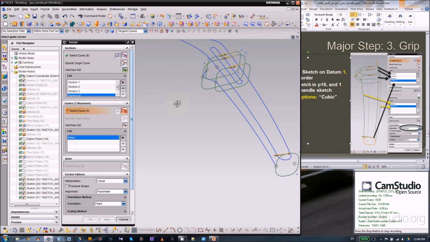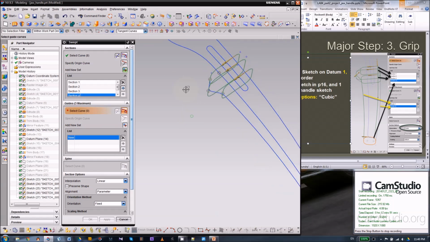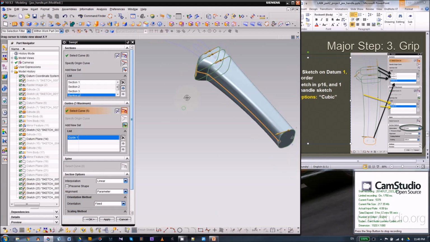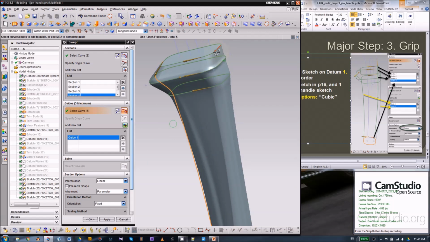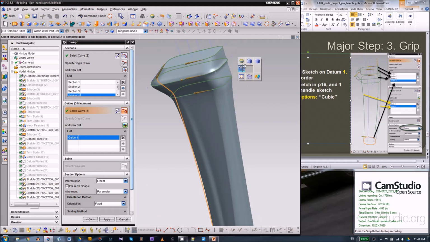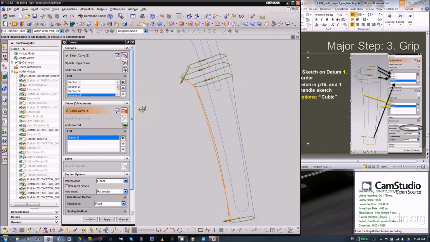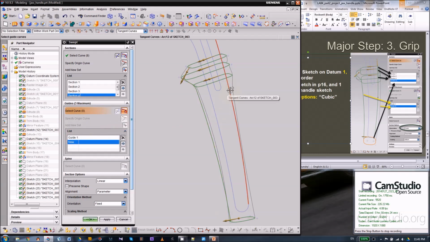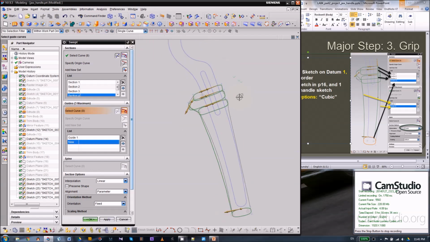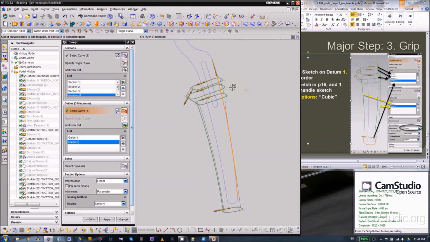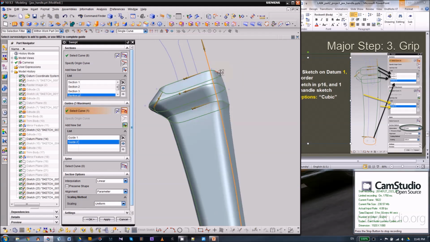Then goes to the guides. We will be using two guide curves. First one is the one we drew here, and right away you can see the shape. But you see this here, it's kind of out of alignment. So I want to add another guide curve to constrain the back of this grip. Now we need to add a new set. You don't want two different guidelines under the same set. In the new set, note the curve rule here. You want single curve, otherwise it's gonna pick the whole sketch because that's all tangent. Okay. So single curve, as you can see, it changes instantly. So it's much smoother now.